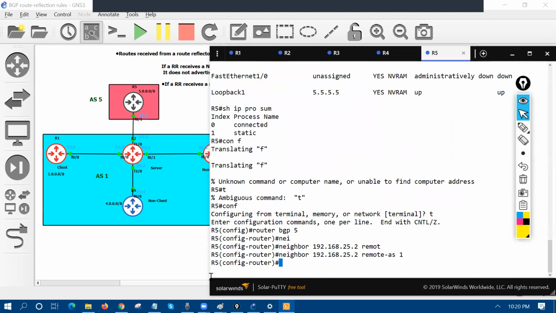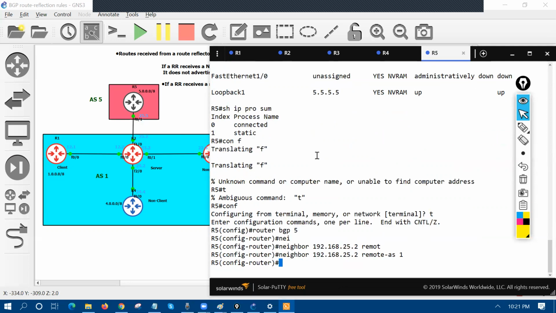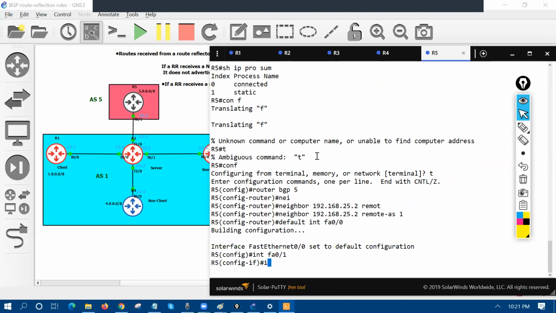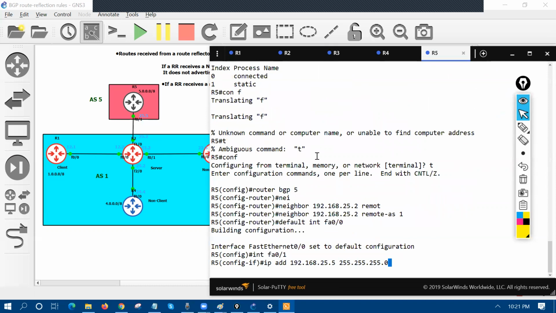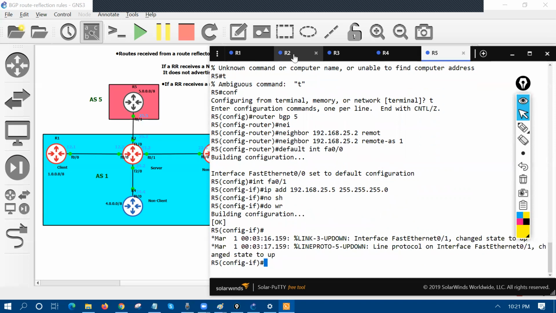So it's good, right? On R5, I did the configuration 25.2, and that's the remote AS, everything's good, right? My interface is up. Oh, the mistake is there on the 0/0 interface. I've configured 25.5, but the diagram says 0/1. So the mistake is happening, it's 0/1. Let's do one thing: default, I'll make this interface 0/0. And now I'm going to say interface 0/1. The IP address will be 25.5, and the subnet mask /24, and no shutdown. Let's save this configuration. Now, hope you will get the neighborship.